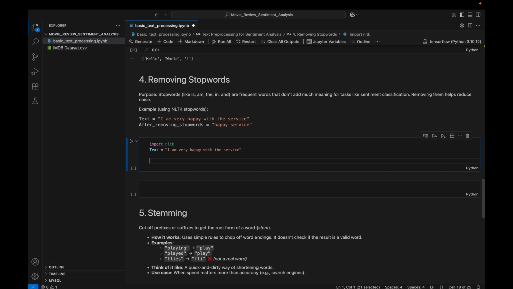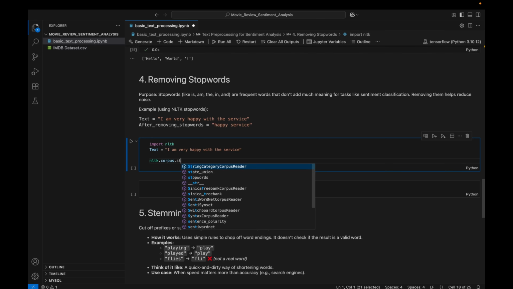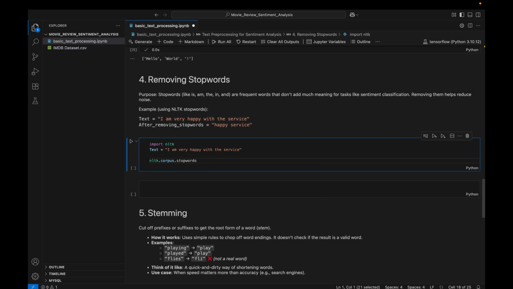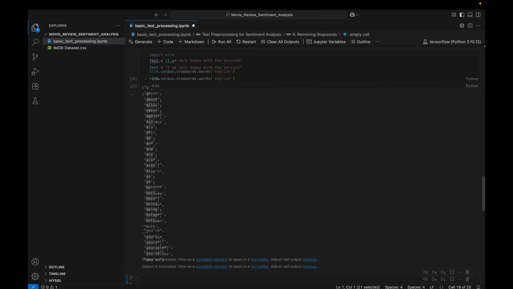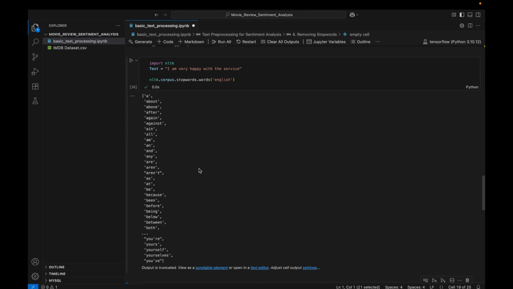To find that you can use nltk.corpus.stopwords, and in stopwords you have to go to words, and inside this you will get English. If I print this, you will get the list of stop words present.